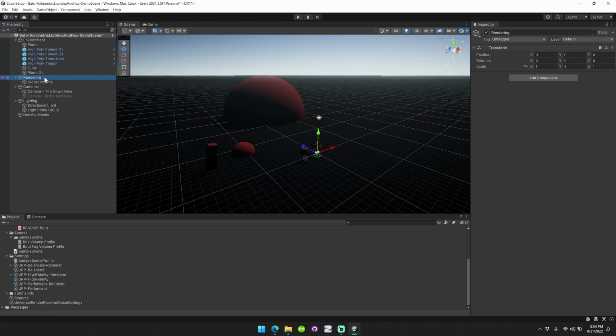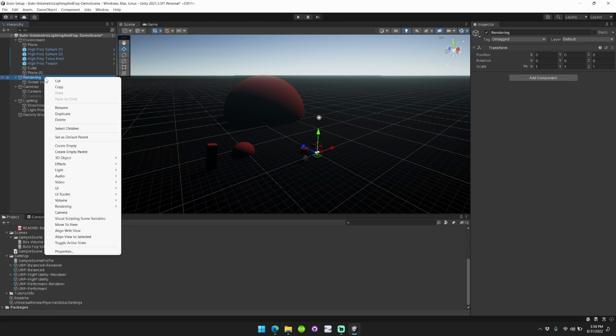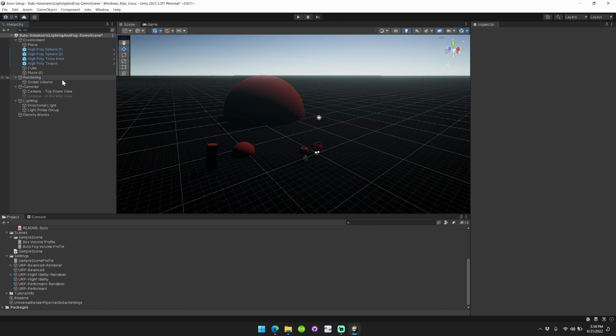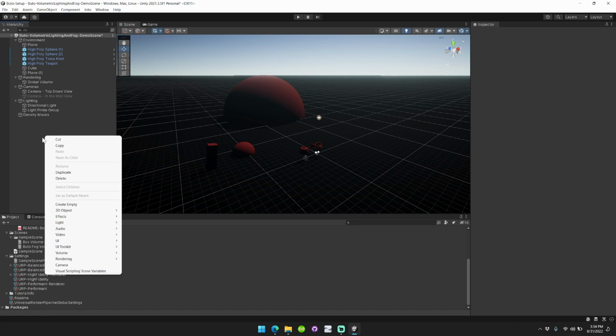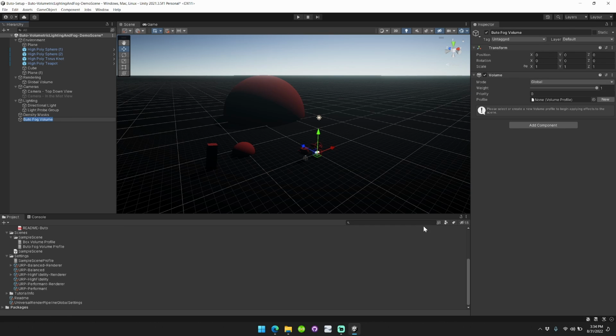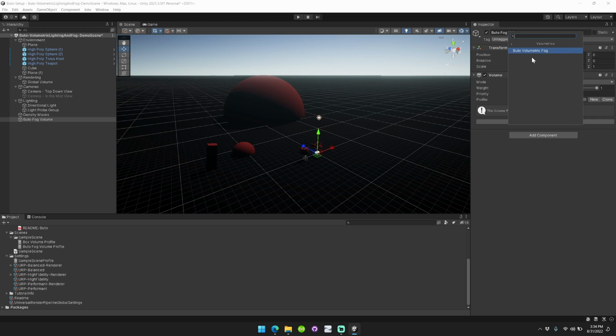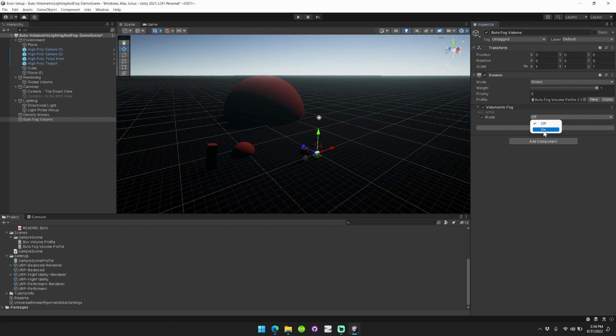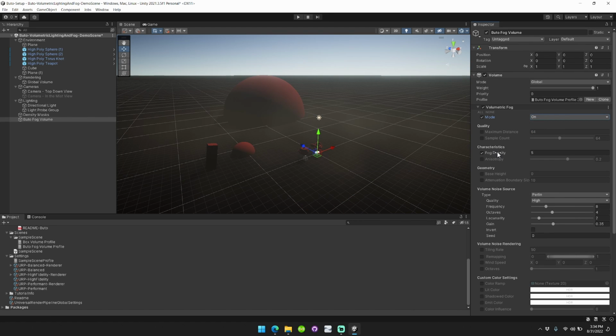The next thing you need to do is go and add in a Buto Volumetric Fog volume. You can do that by going to your volume selector in your rendering, or your hierarchy, right-clicking, going down to volume, and then selecting Buto Fog volume. Then it'll automatically create a new global volume, and you can just click new to add in a new fog volume, and then click Add Override Volumetrics Buto Volumetric Fog, toggling it on. So you can see that we now have fog in the scene.